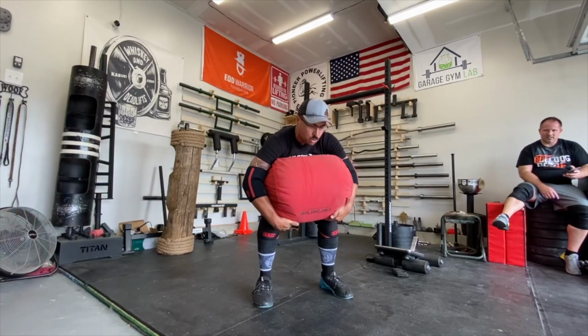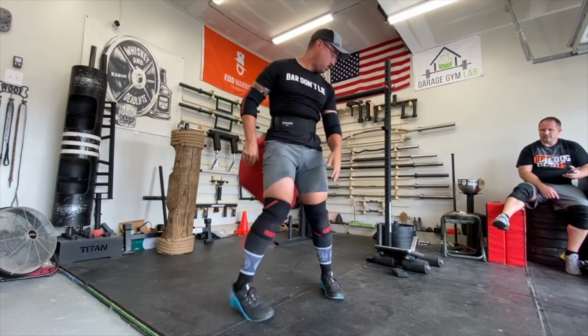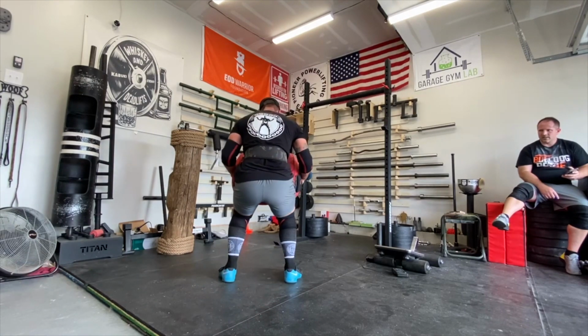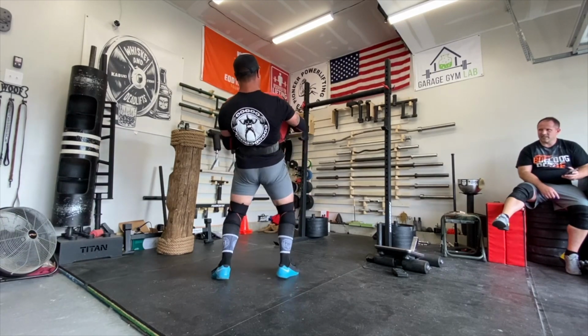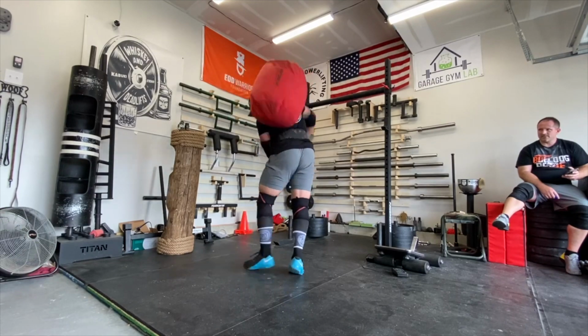Afterwards, I moved on to some sandbag over shoulder, and again, this is my 220-pound sandbag, and I was able to accomplish 2 reps over shoulder, which, if I'm being a really honest person with you guys right now, 2 reps felt like enough, especially after that long day. But overall, it was a great week, and it was really awesome having old friends back in the gym and not training alone.